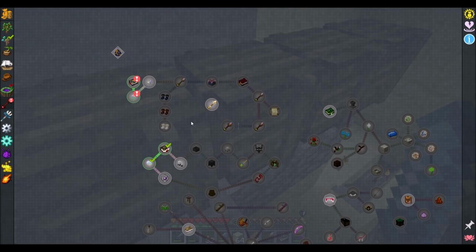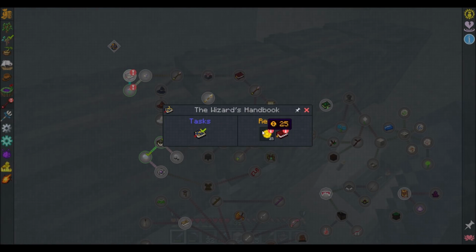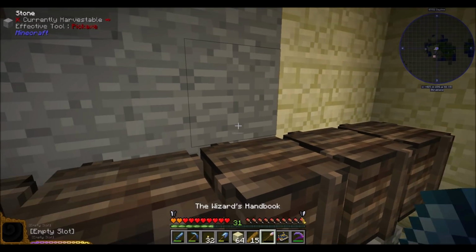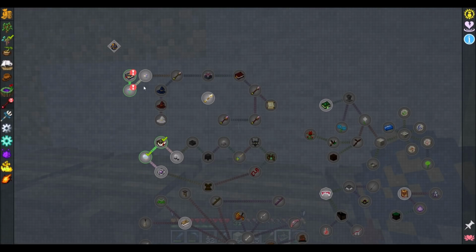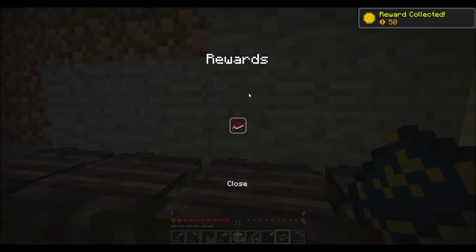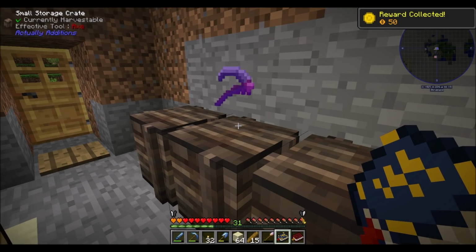Magic and spellcasting. Hey, cool, look at that. We started the magic and spell. So the Wizard's Handbook, we get that. Oh, and we get a spell book for this. Well, that's handy. There's 3 different spell books. I don't know which one to choose. I don't know the answer to that question yet. Let's find out. Crystal flowers, defensive spells, healing spells, offensive spells, even utility spells. We have it all. Hey, I got a spell book. Cool. Out of that reward crate thingy.